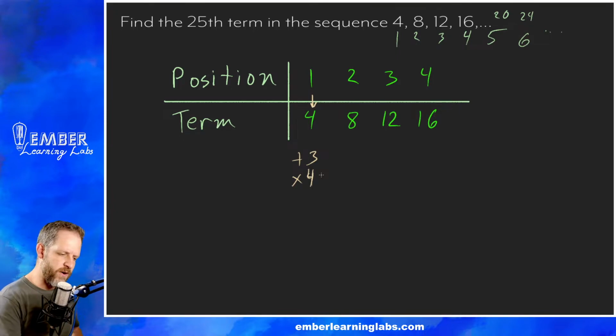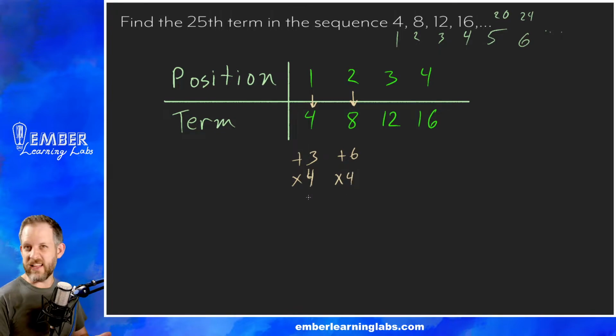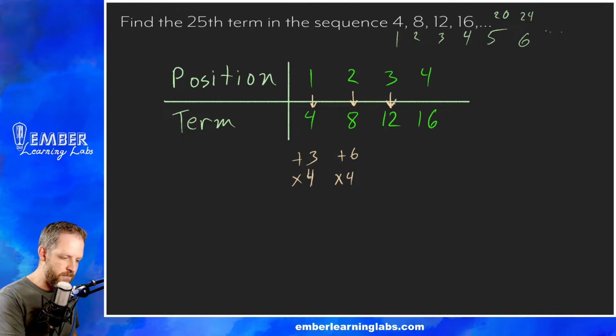Right? So in order to get from 2 to 8, if we were adding, we would have to add 6. That doesn't match. That's not promising. But in order to get from 2 to 8, we would have to multiply by 4. That matches. That works out. Let's check it for the rest of our pattern. So if we were adding or subtracting these, it really doesn't match because we've got, what is it, 7, 8, 9 plus 9? But we multiply times 4, and we see that it works out the same way.